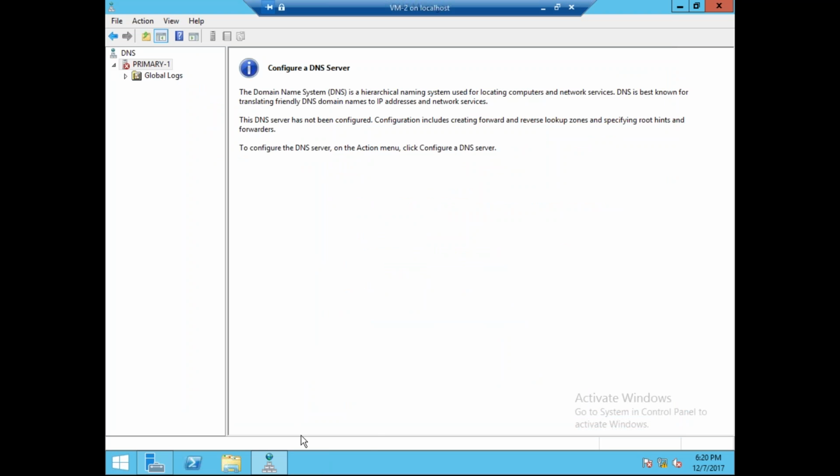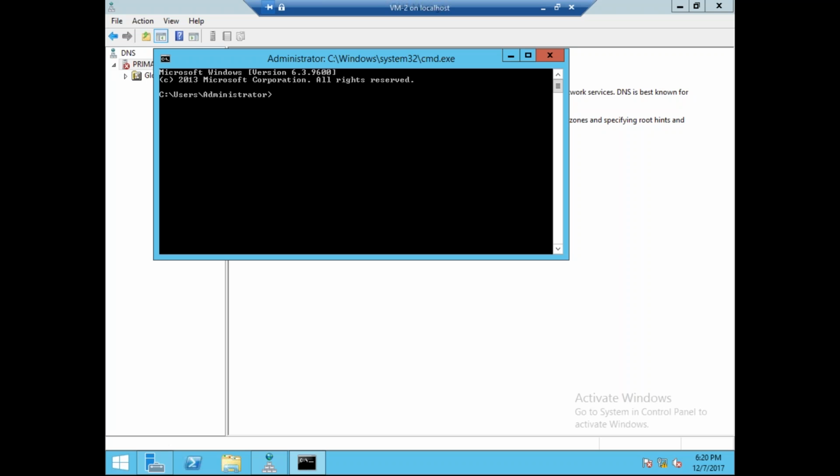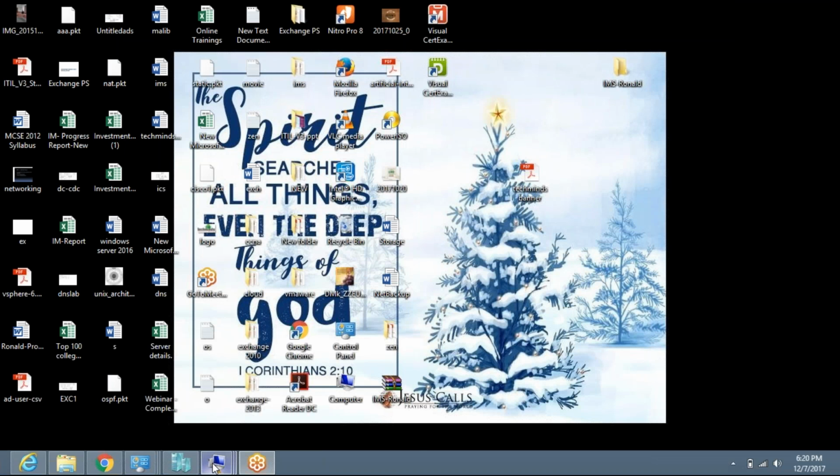My primary server is totally down now. You can see when I say DNS lookup, there is no information now. 10 says unknown. But remember, with that 10 only, clients are trying to contact. Clients already have the primary DNS server as 10. You can see, let me open the client machine.